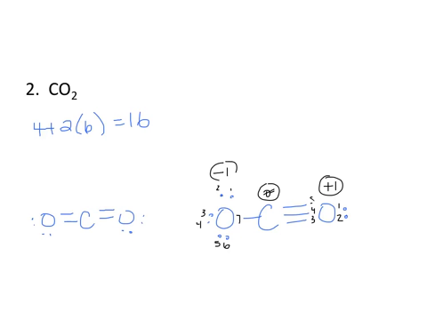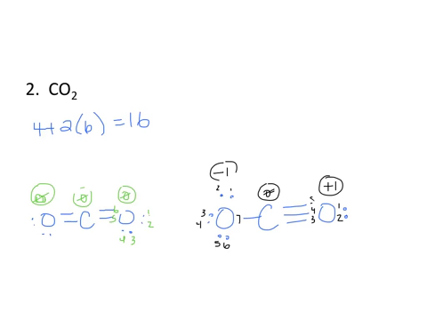So let's look at the structure on the left and see if the formal charges are lower on this one. If I start on the right, I've got 1, 2, 3, 4, 5, 6 bonding electrons around oxygen. It has 6 valence, so that's a formal charge of 0. Carbon in the middle, there's 4 bonds around it. It has 4 valence electrons, so formal charge of 0. And the oxygen on the left is exactly the same as the one on the right, so that would mean its formal charge is 0.